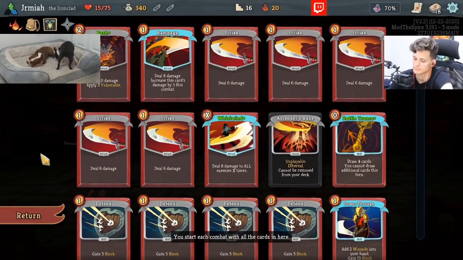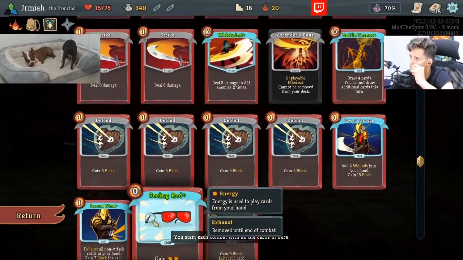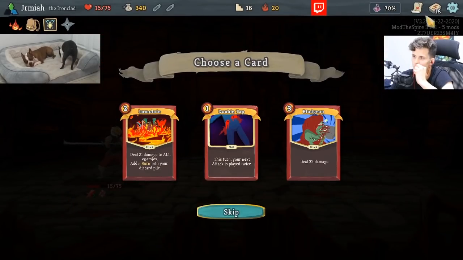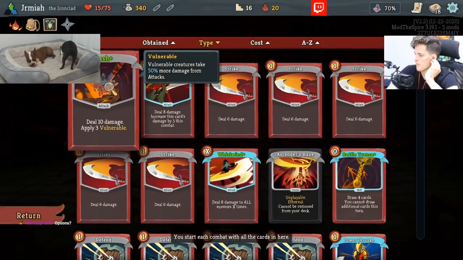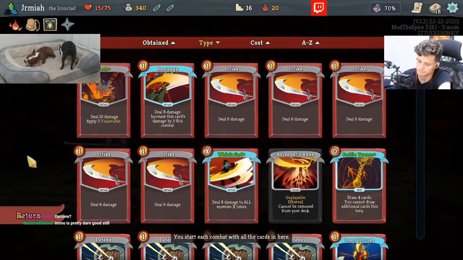Does Whirlwind suffice? Or is Immolate still too good? Double Tap's a little bit ridiculous. Except we've seen red. The options are Immolate and Double Tap. Yeah, Immolate's still really good.